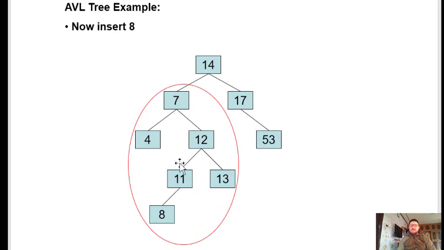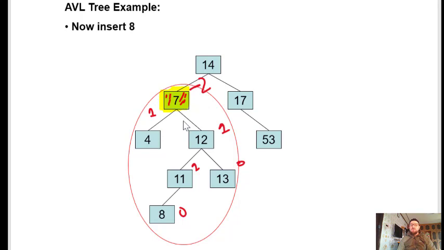Now insert 8. Now 8 is here. Okay, so there is a problem now, right? Who is in a problem? This one has 0, 1 minus 0, that is 1, this one has 2 minus 1, that is 1, no issue after this. This one has 0. Now 7 is in a problem. Why? Because on the left side there is 1 and on the right side there is 1, 2, 3. So 1 minus 3 is negative 2. Now 7 is in a frenzy.